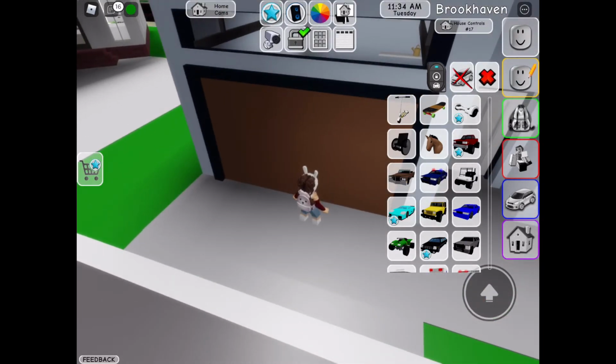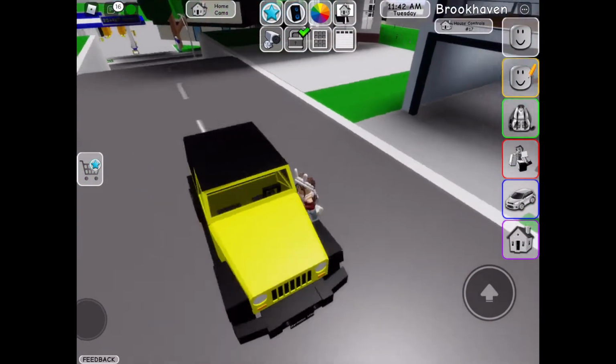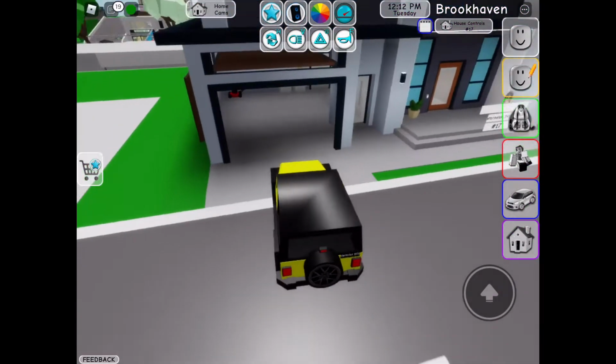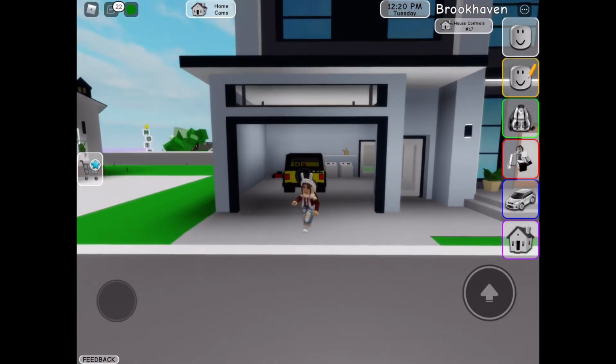Why can't I spawn it? Let me open the garage first though. Okay, open the garage. Let me quickly park the car. Okay, I'm gonna be right back, guys. Okay guys, I parked the car and here we are. We have parked the car right over here. And it looks cute.